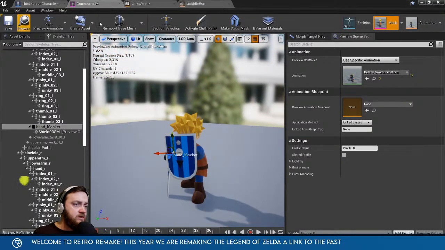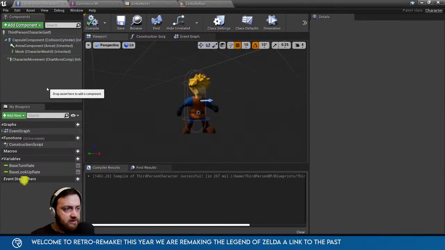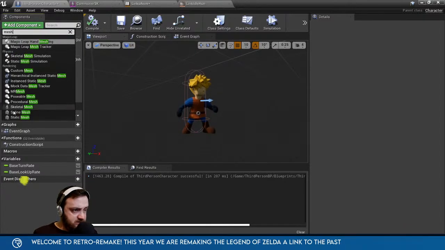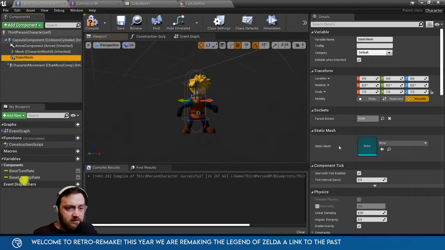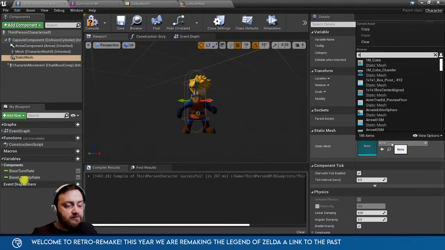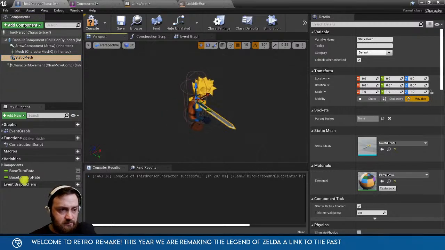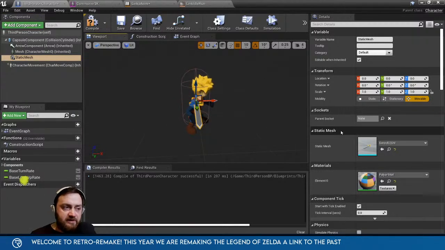Okay. Right, we're happy with our socket placements. But that doesn't actually set the meshes onto it, so we need to do that on here. So let's add our static mesh, and we're going to add our sword to it. Was it this one? Yeah. And then once you've got that there, you're going to drag the static mesh onto the mesh, so it's attached to it.